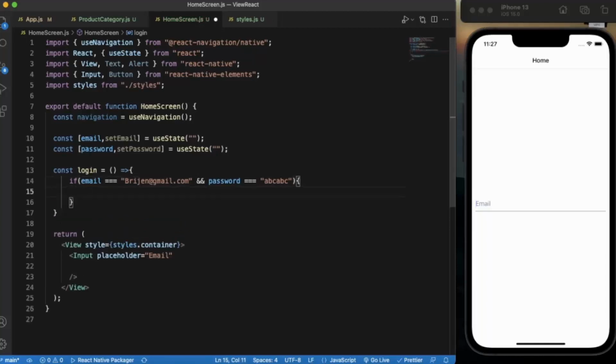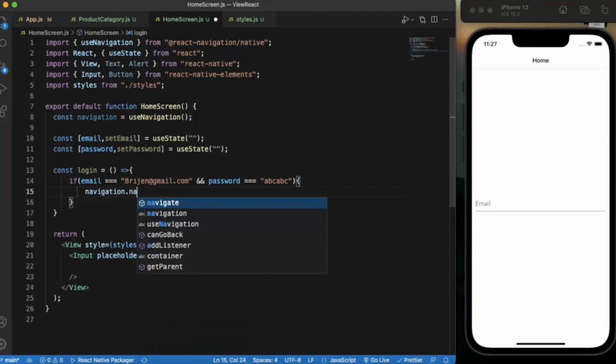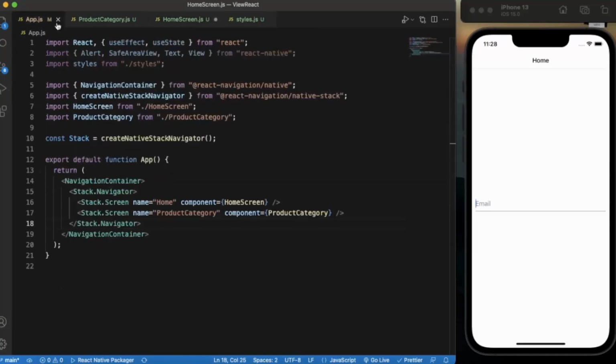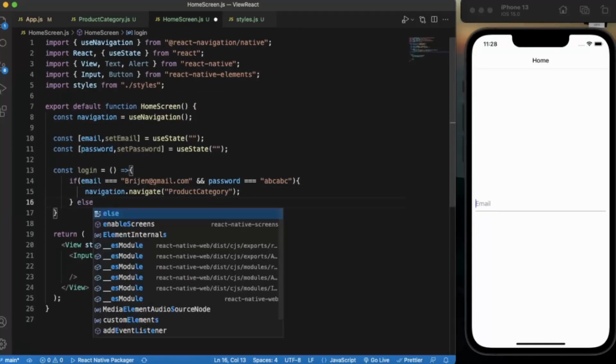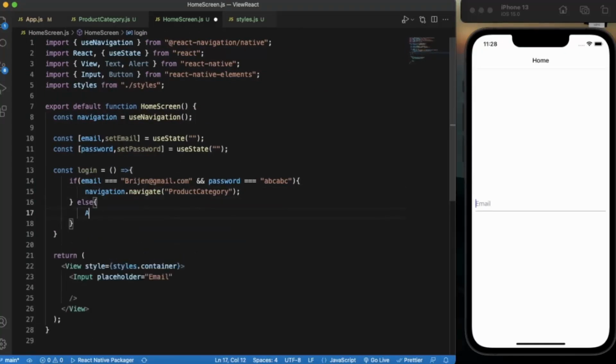If both states match the values that I have just provided, then we navigate the user to the product category screen. This is the name of our screen that we have provided. Else there will be an alert.